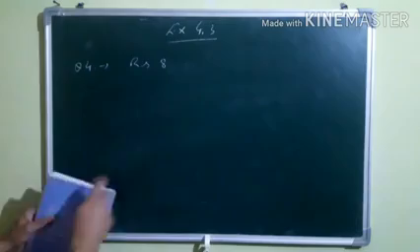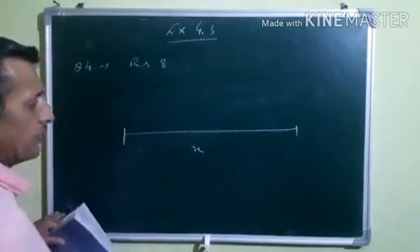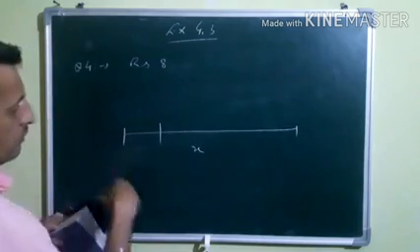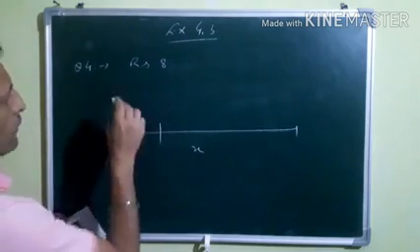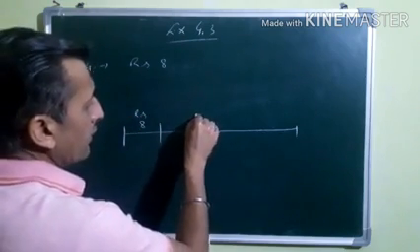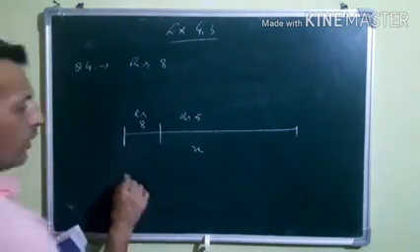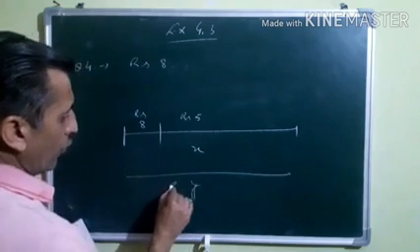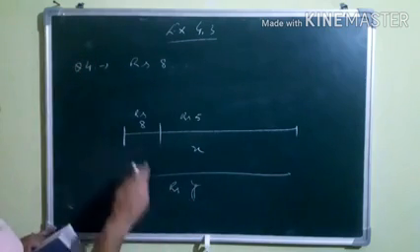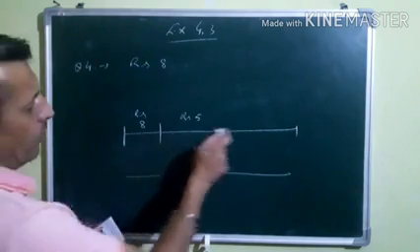Okay, he said that the total distance is equal to x kilometers. And the fare for the first kilometer is equal to rupees 8, and for the rest he will charge rupees 5. And the total fare is equal to y rupees. Okay, so in the first part he said that the fare is 8 and for the rest of this.